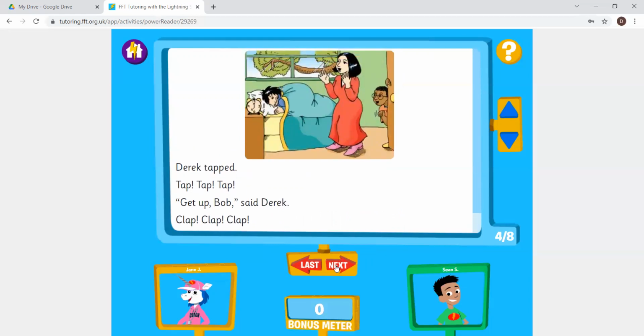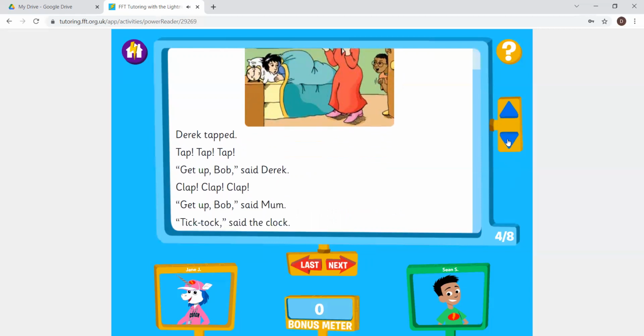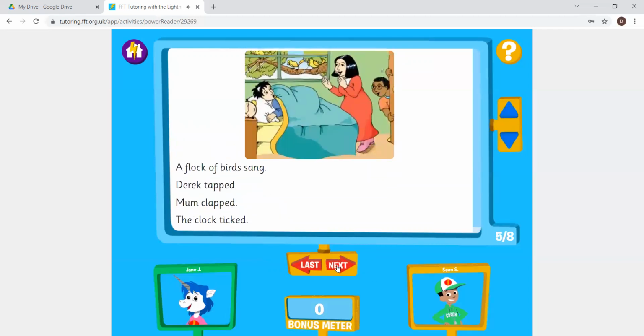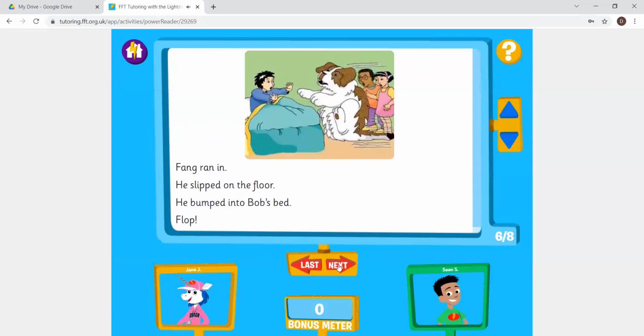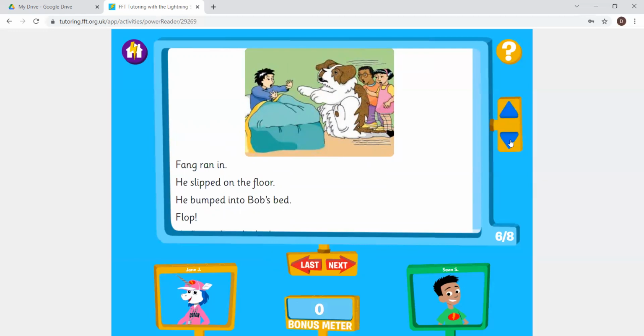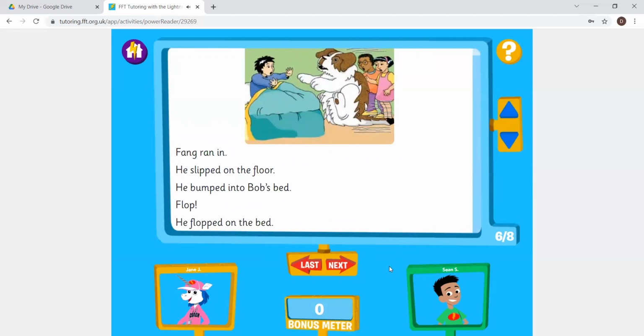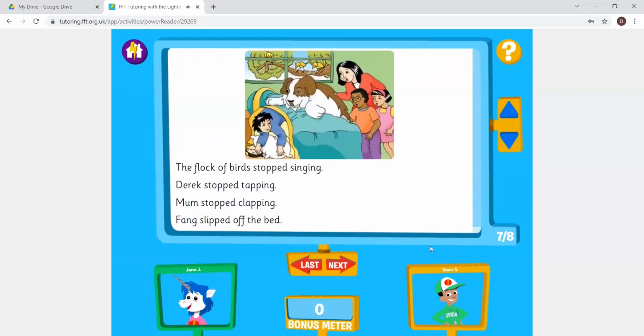Jane is the coach. She will make sure that we scroll down to the bottom of the page. And when Sean has completed the page, click on Next. Sean is the coach. He scrolls down. He supports Jane with any words that she is struggling with and clicks on Next when she has completed the page. Jane is the coach. She scrolls down, supports Sean with any words and clicks on Next when he has finished the page.